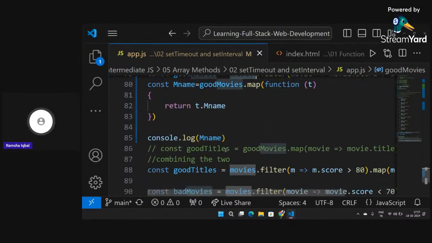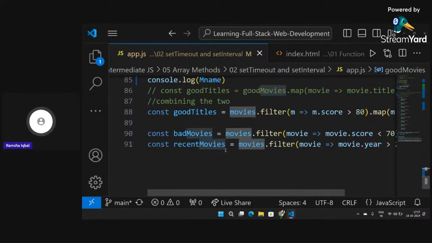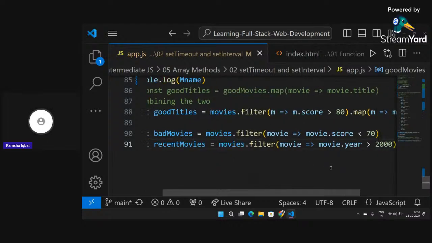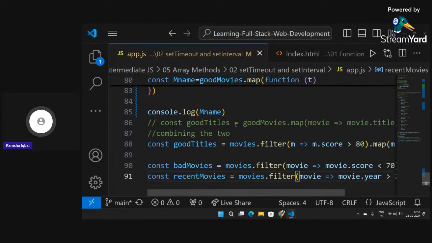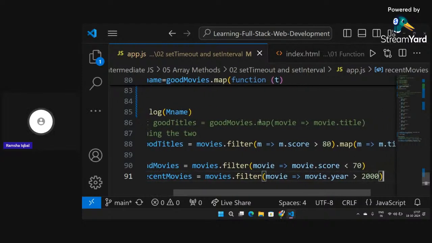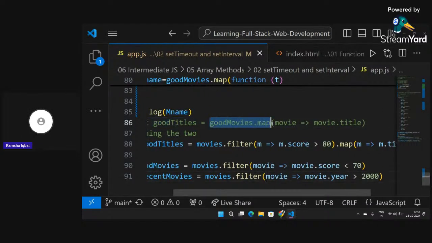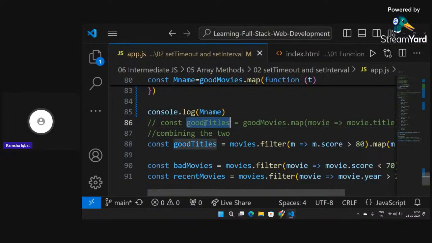So I hope you have understood the use of filters in JavaScript. Suppose I want to print the good movie titles. See, they have written here good movies.map, like I was doing before, movie, and then map it to movie.title. Then I will get these good titles.